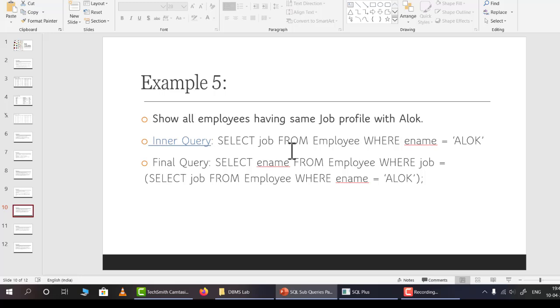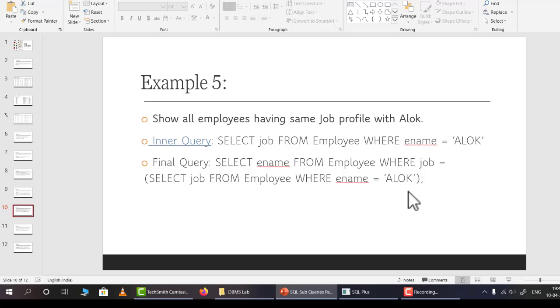That is why we are using the equality operator, the equals to operator, to check with the job of the employee. So we are going to select the employee name from the employee table where job is equal to the inner query, where the inner query is giving me the job profile of Alok.